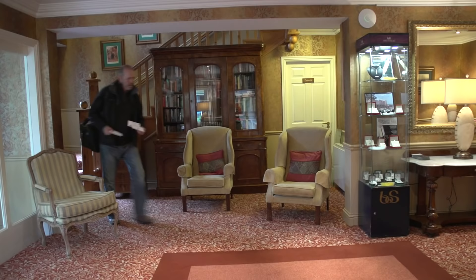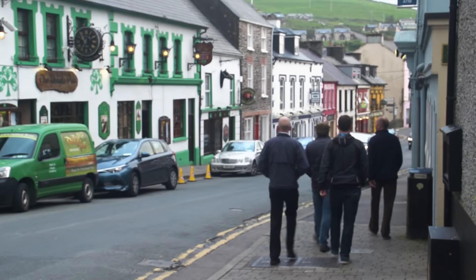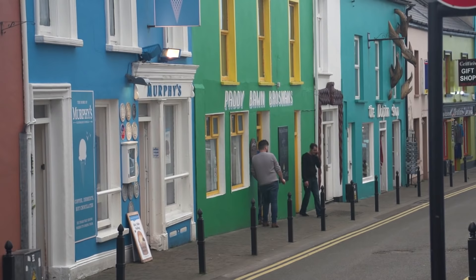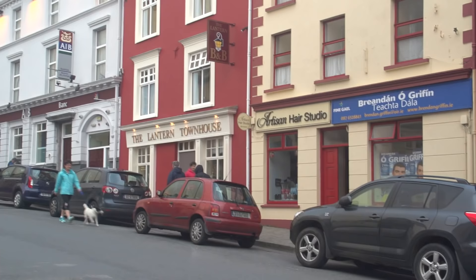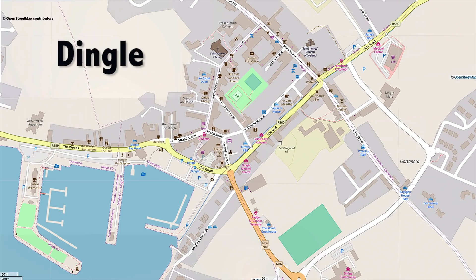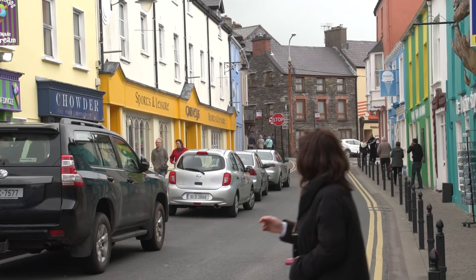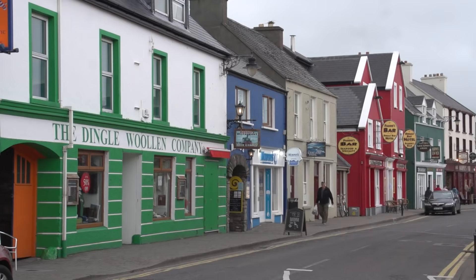We step right outside the front door of the hotel and we are on Main Street, Dingle. It's got a lot of pubs, restaurants, a few art galleries and shops, and yet it still retains a local feeling because it's a couple of blocks away from the touristic center. Dingle is rather small, as we'll show you on the map. It's just got three principal streets — Main, Green and Strand — with the center of action clustered in a few small blocks by the waterfront. You can see the town center is small enough that you don't need to worry about looking at a map or reading a guidebook to find out where to go.